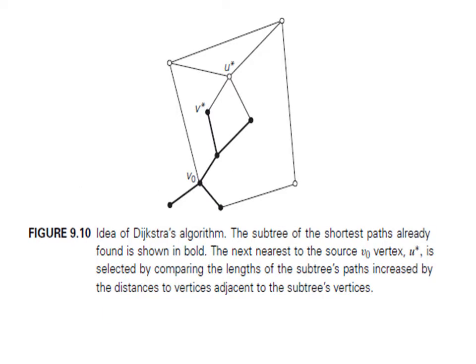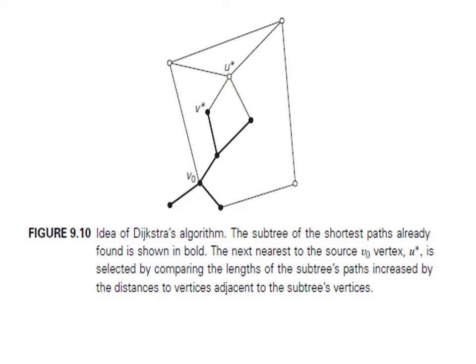This is the idea of Dijkstra's algorithm, that is how it works. Initially it will begin from the source vertex. Here we have a source vertex, for example V0, and here it will find the shortest path to all other vertices. So here this is shortest path for one vertex, shortest path for another vertex. To find the shortest path for next vertex, it will keep on creating the spanning tree, almost like it works like a spanning tree.